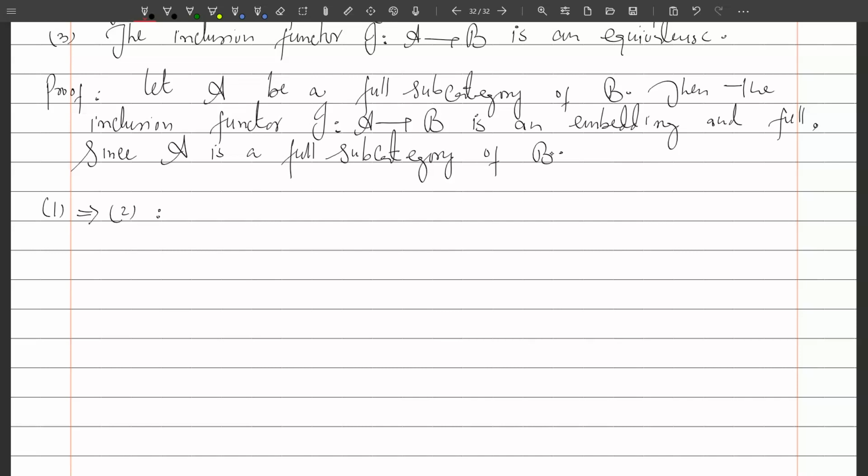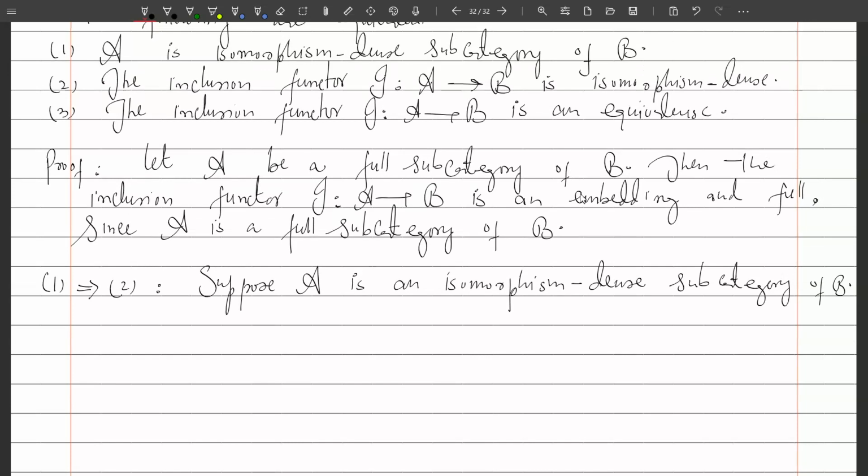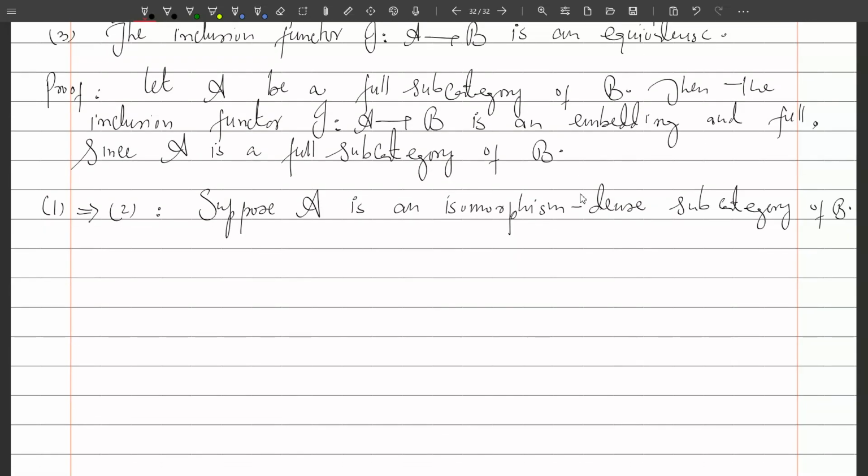Suppose A is an isomorphism dense subcategory of B. We have to show that the inclusion functor is also isomorphism dense.